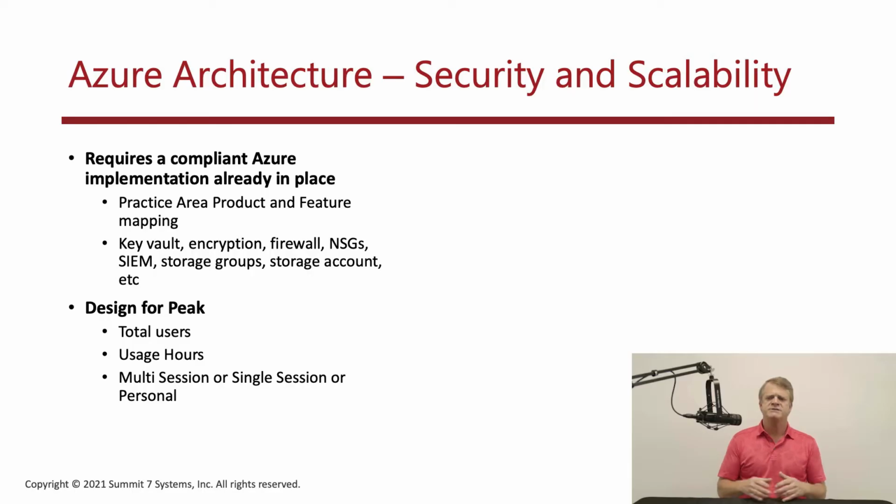So the first thing we have to do is design for peak. And you're saying, well, what? That was the same problem I had on hardware. We had to buy this huge server, and most of the time we use 10% of it. Well, the great thing here is we design for peak, but we only pay for what we use, okay? So what we want to do is build a service that'll reach our peak user load, and it's very elastic, if you will. And there's two or three ways to do that. I'll chat about that in a second.